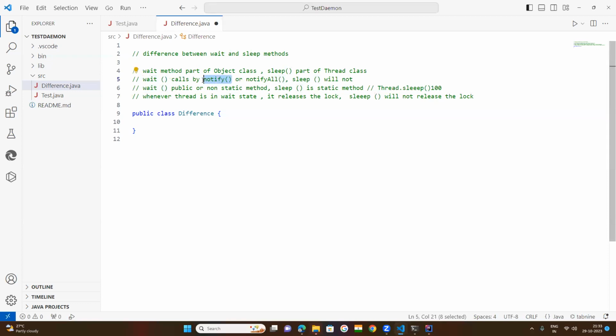Notify means my execution is over, now you can do your execution. That is called notify. The notifyAll method means all the threads that are in wait state will be notified.